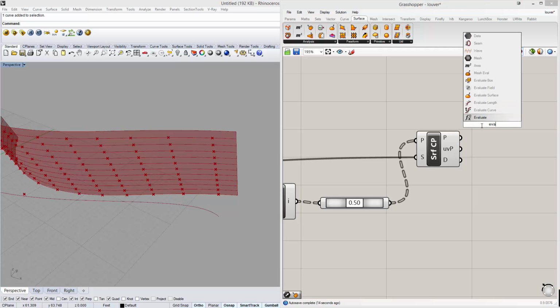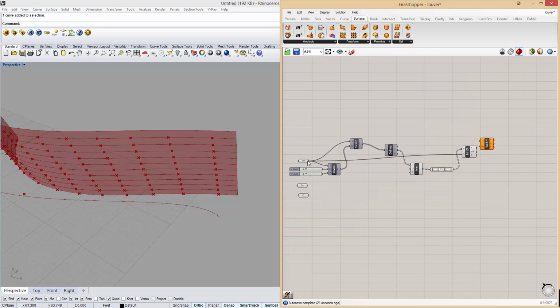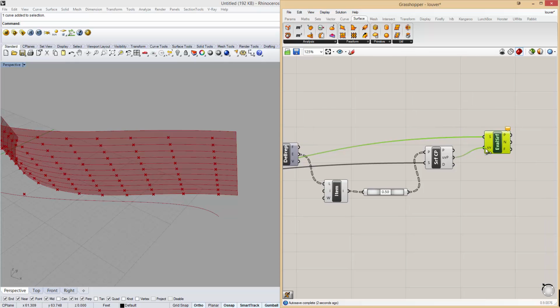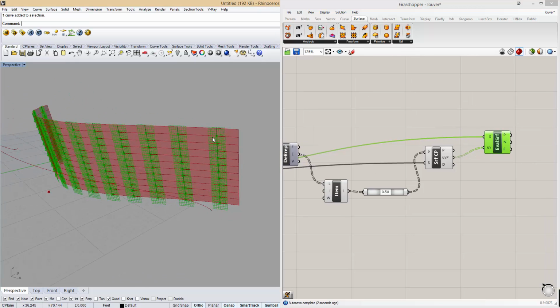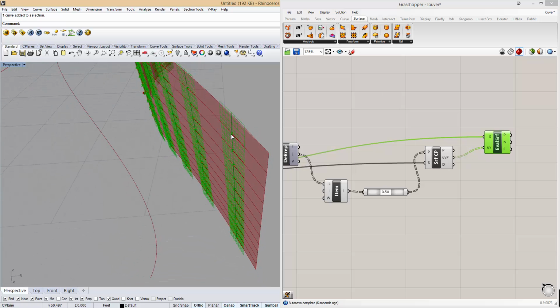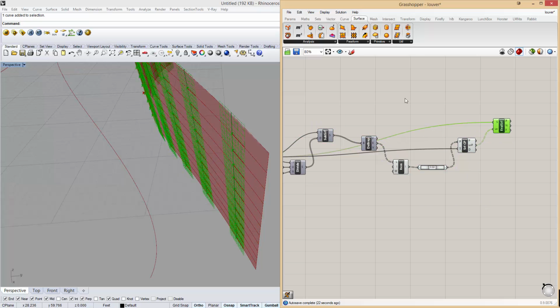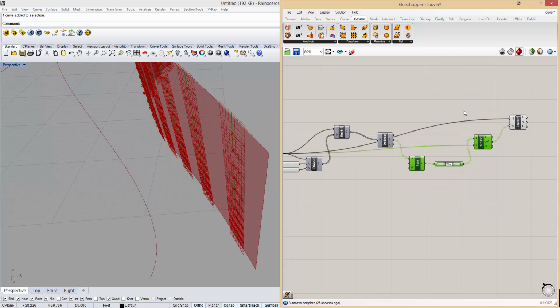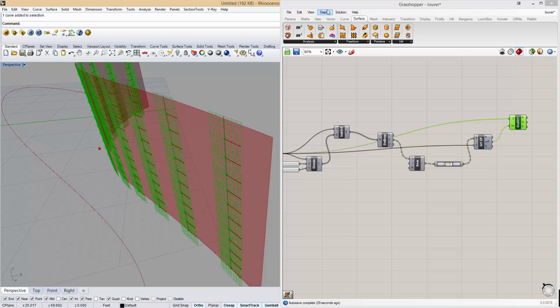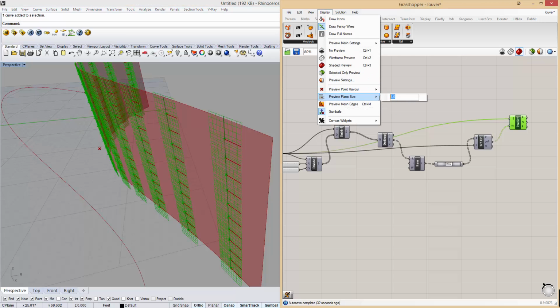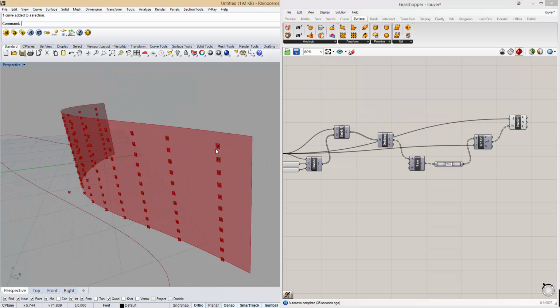And that's great, because if I evaluate surface here using evaluate surface, I can say this surface evaluated at these points, I get a series of planes, these grids, and the Z of this plane is the normal. And that's good, because that's the way we want to offset, or the amount of extrusion we want to come normal to those curves. So I'm going to unpreview, take all this stuff, keep the surface planes there, preview off. My plane size is very large, so if I go to display, preview plane size, I can change it maybe to 0.5. Keep it something that's smaller and reasonable.